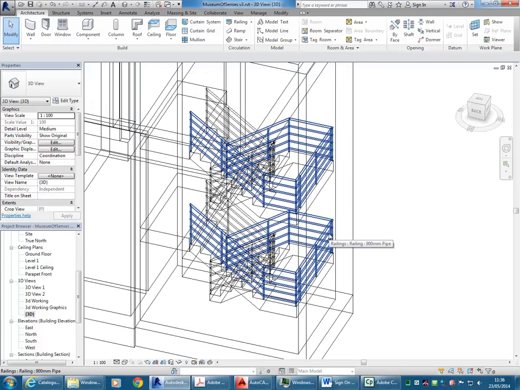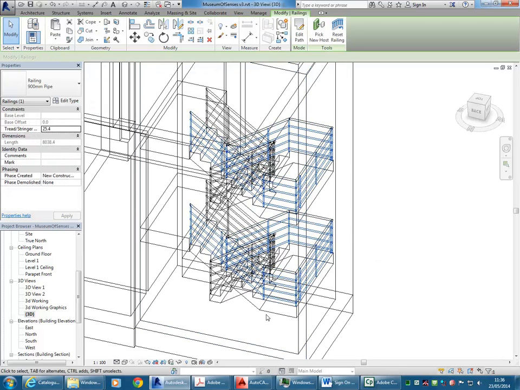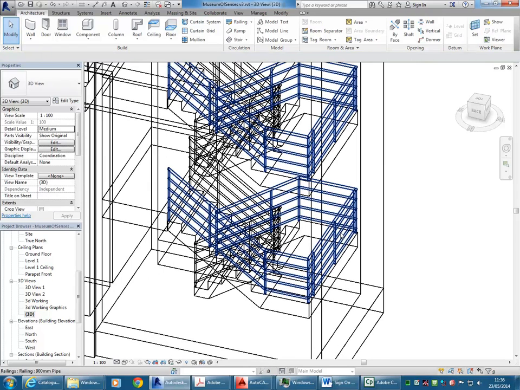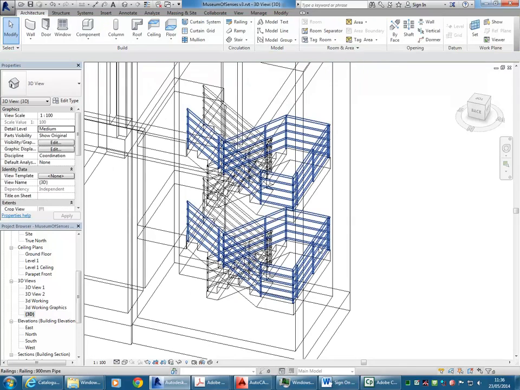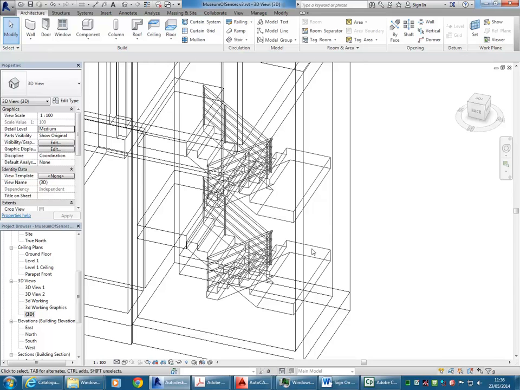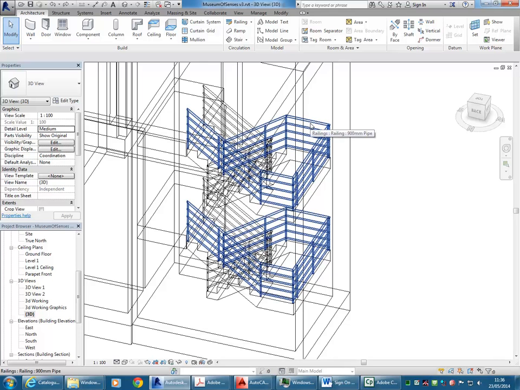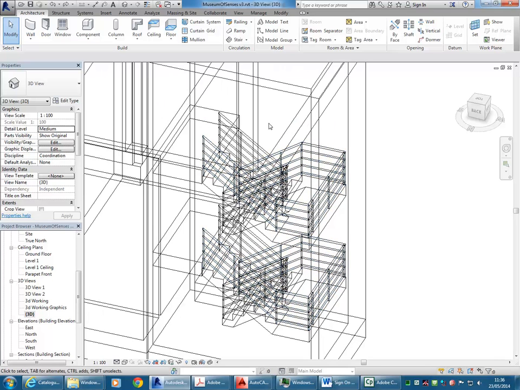And then just finally, I've got the railing on the outside. You could take that out, but I thought it's a good chance to show you. If you don't want it, deleting it would be fine, and no railing for a fire stair is totally acceptable. But if you did want an outer railing that's just sitting on the wall, I just wanted to show you how to get things from the library.